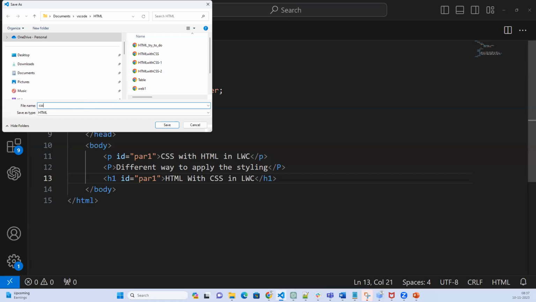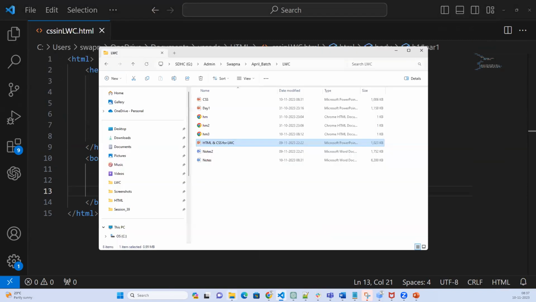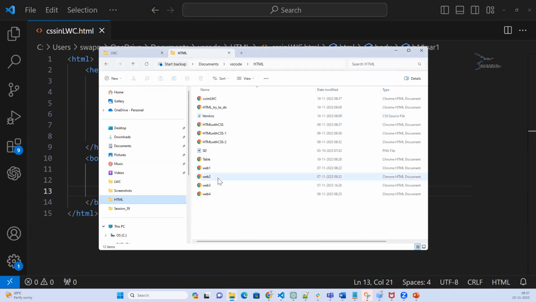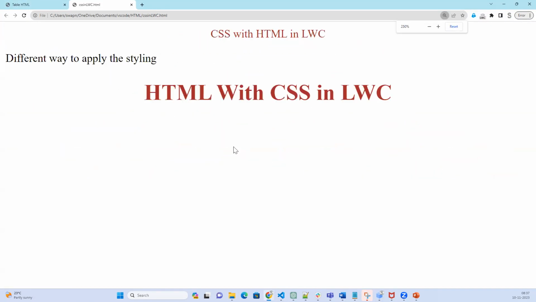Now here, CSS in LWC. Let's open up the page here. If you see here, this is CSS with HTML.